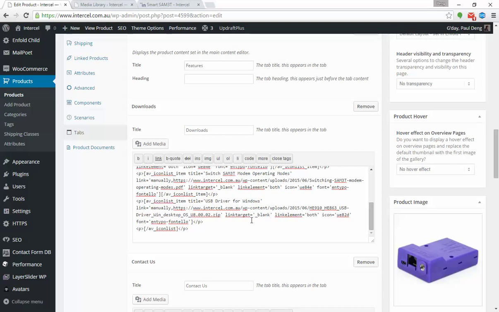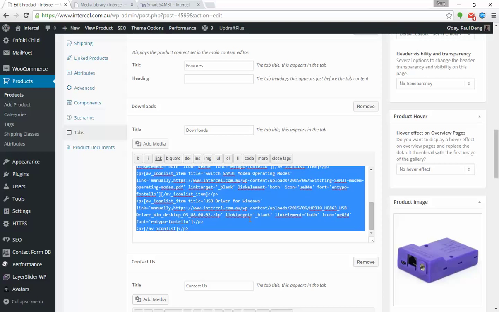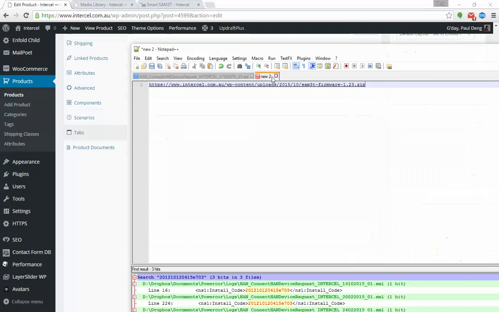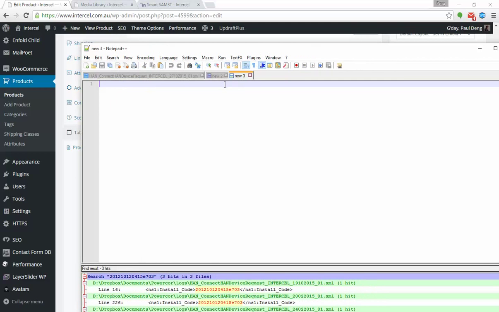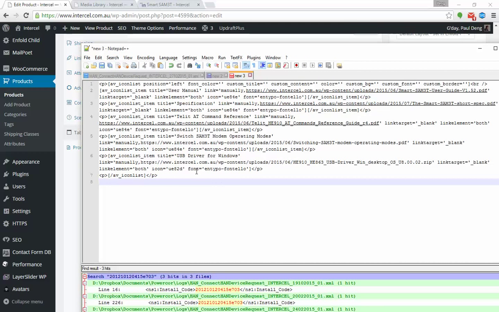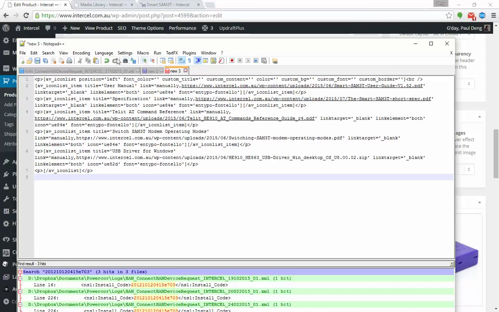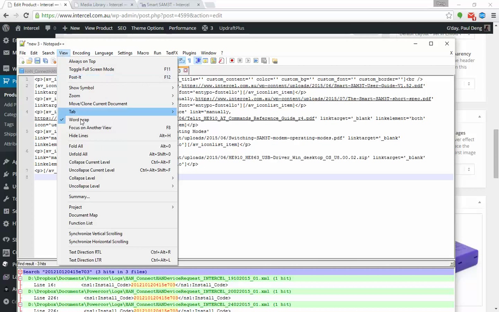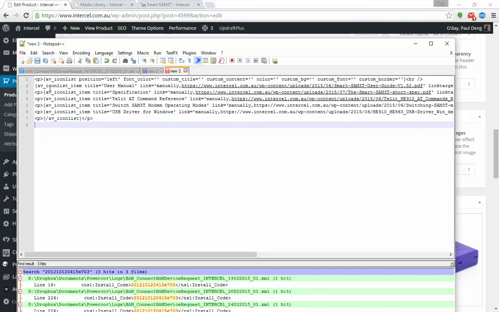First thing you need to do is select them all and copy, and in the notepad paste that, and you can see that it's much more clear here that every item is in one line.